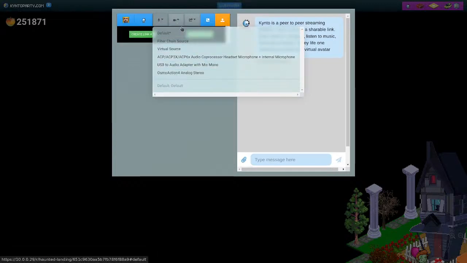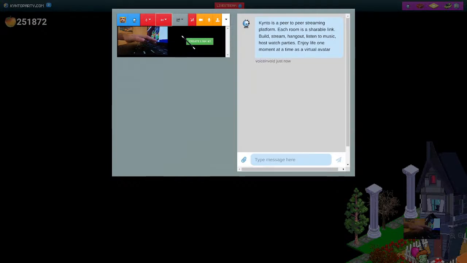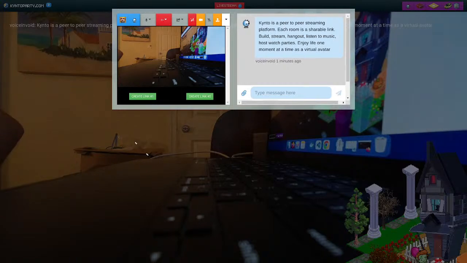This is for your audio selection. So if you just want to add a device as an audio source, say you have a phone lying around and you want to have a microphone, you could do that. Right here, this will list any available video devices. So if you're on an iPhone, you'd see all the different camera modes you can trigger. In this case, this is Osmo Action 4, so I'm going to go ahead and share that. Oh, let me mute that. I'm going to mute this as well. Feedback. So right here we have a little video. If I go ahead and click this icon, it will set the room background as that video.